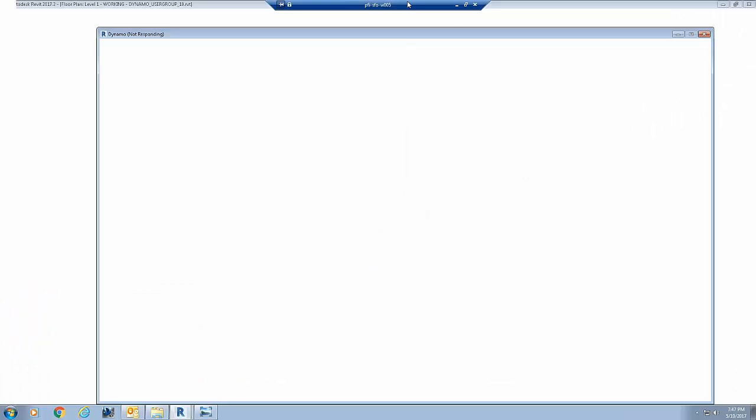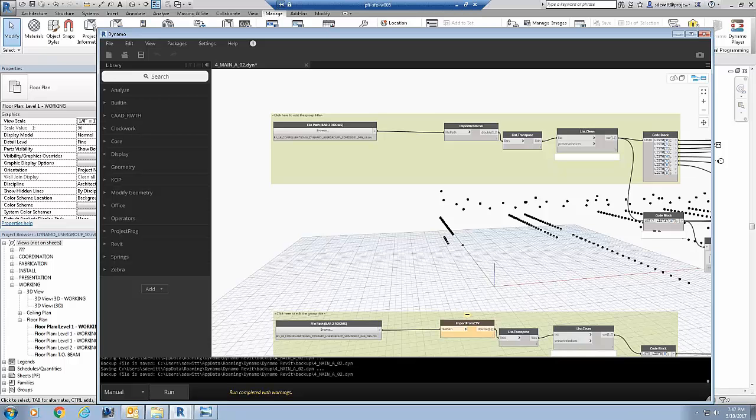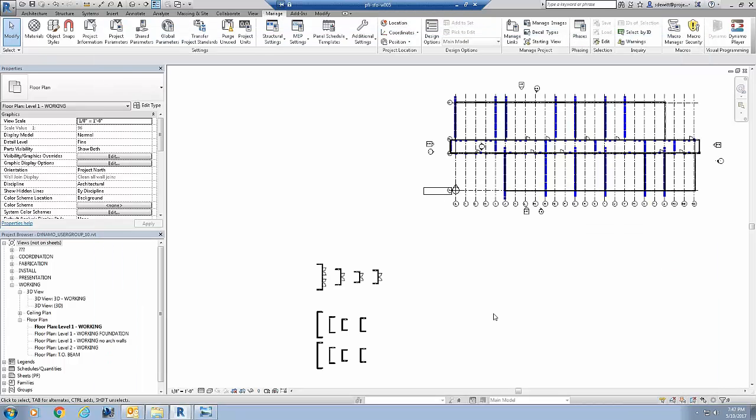So to what extent did you use the out-of-the-box nodes and your custom Python? I'd say the out-of-the-box nodes are probably 85%. Some of the nodes that we do use are from Clockwork, and then from CADRAF, I think. I'd have to see which other components, but I think they were filtering for location points, where you've got one family instance, and then it gives you everything you can possibly know about it. Is it rotated? What's its origin point? That sort of thing. So it's 85% out-of-the-box nodes.